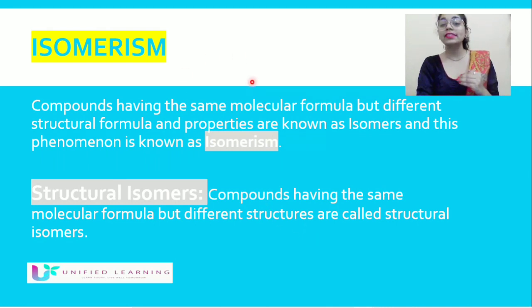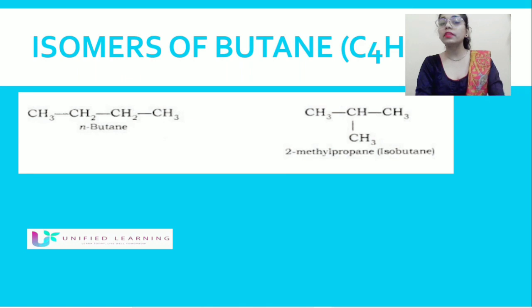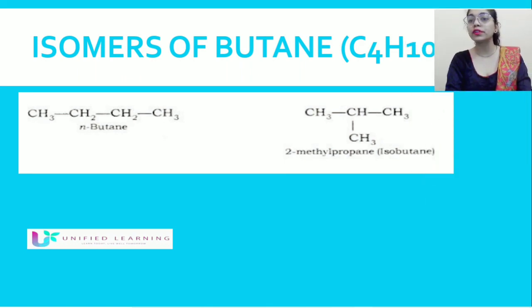To understand this, we can say that, for example, we have isomers of C4H10. As you can see, that is n-butane, which is the straight chain, and this is the branch chain. Clear to you? Did you understand which is the straight chain and which is the branch chain? After this, we understand this is the isomer, so that's why "iso" is written here. The isomer of butane is this one.